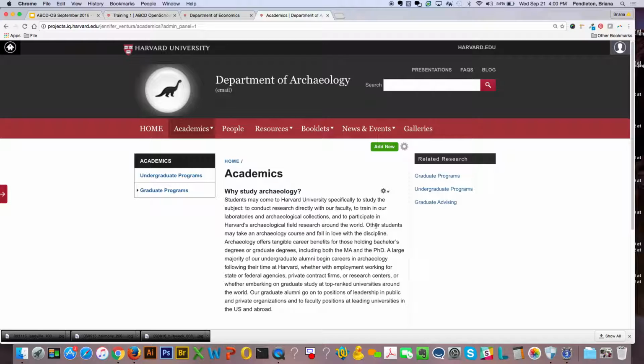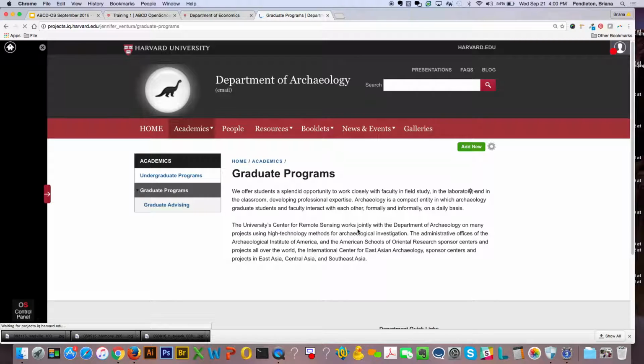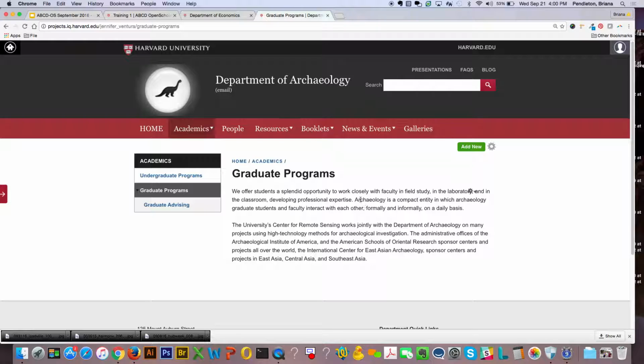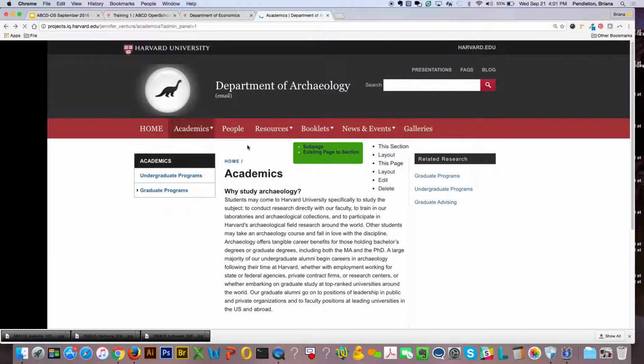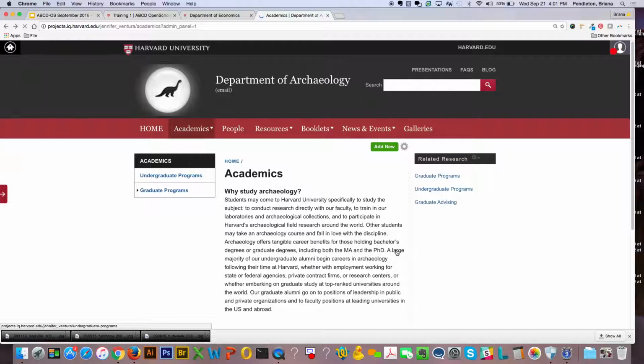It's following the keywords. So if I go into graduate programs, let's just check it out because we don't truly know the algorithm. So here we are: field of study, laboratory and archaeology, Department of Archaeology, right? So it's pulling what it thinks is related because the content within each post matches.